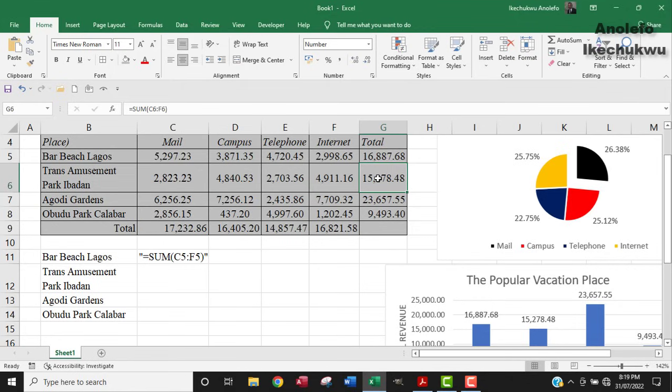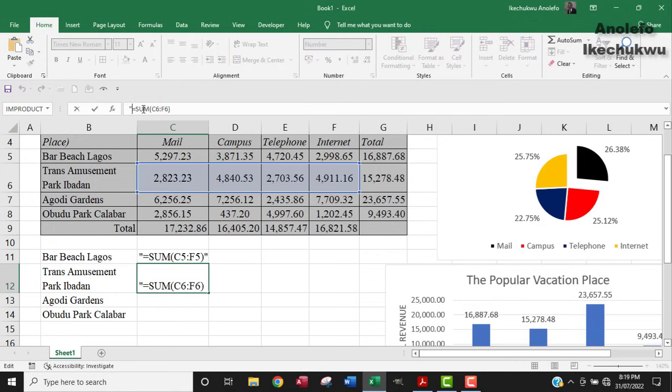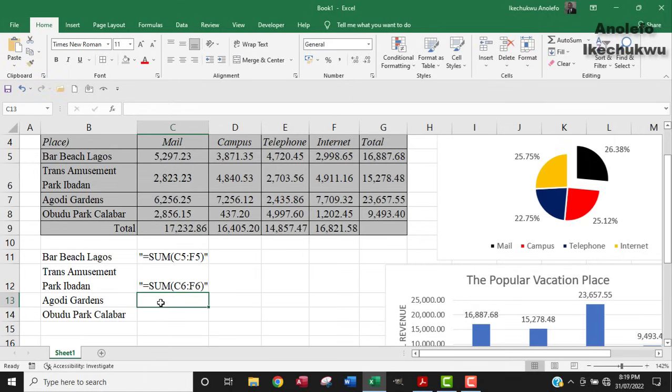So I'll do the same thing with Trans Amusement Park Ibadan. I'm going to copy the formula, press Escape again, go right there, and paste. If you paste it now, it's going to work on the figure. So I'll put the quotation mark in my formula bar, and then the formula will be able to show.